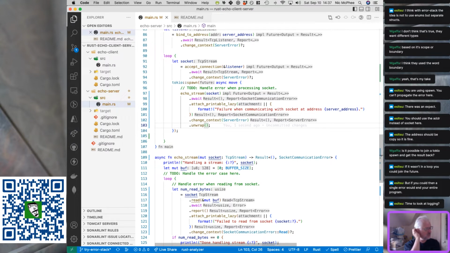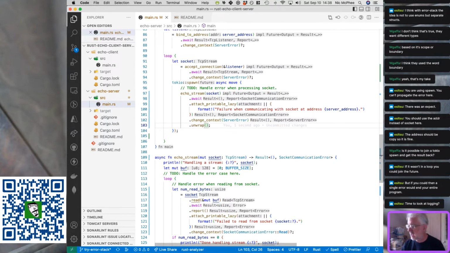It almost makes having gone through the whole business with error stack kind of less awesome, because the point had been to collect all this good logging error information, and I guess the question is going to be, can we get that to come out in logging? And if we can't, then that's going to be annoying. But maybe because we've been doing printable attachments, we can log all the attachments, and that'll be okay? I don't know. Well, we'll have to find out.